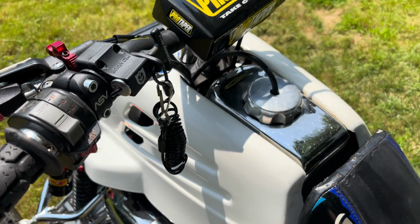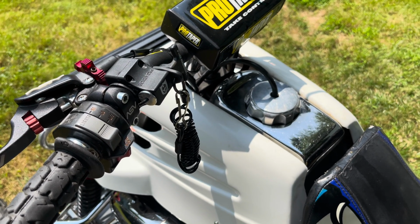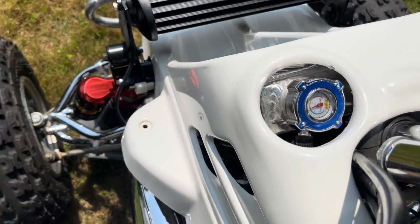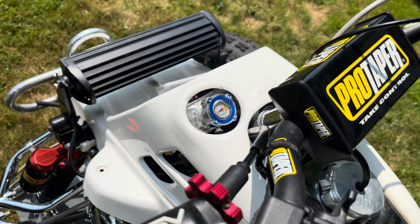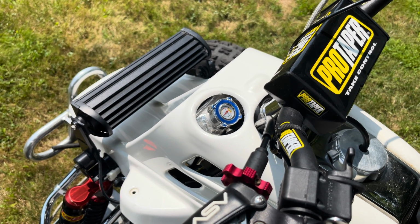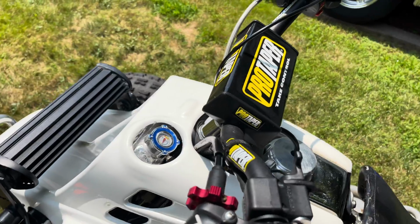Just a polished gas cap. I need to polish it up because, like I said, this is the trail beater, so I haven't really done anything like that. And then you've got this little chrome gas tank cover right here, which looks good. They also have a little temp gauge that sits on the top of the radiator. The radiator is an oversized eBay radiator that's cheap, and I've been using them on all 3 of my quads for years now with really not any issues at all. So you can't go wrong using one of those, and they fit pretty good too, which is great.